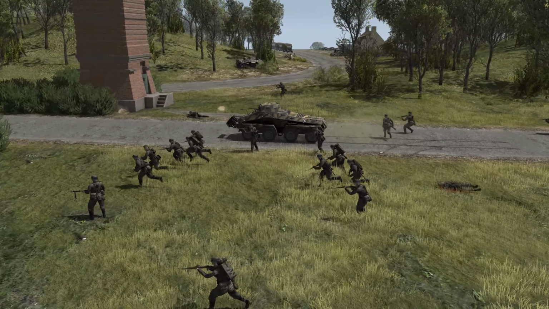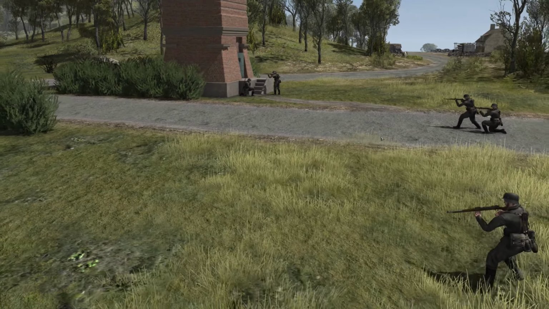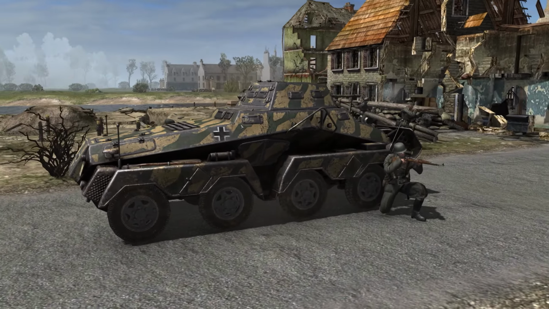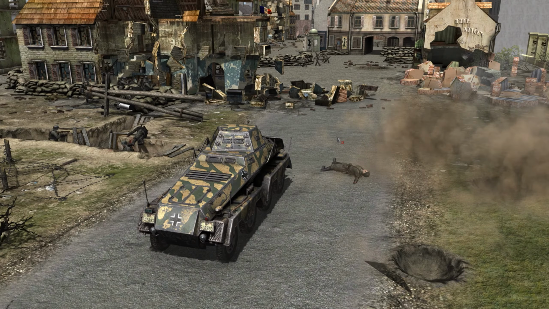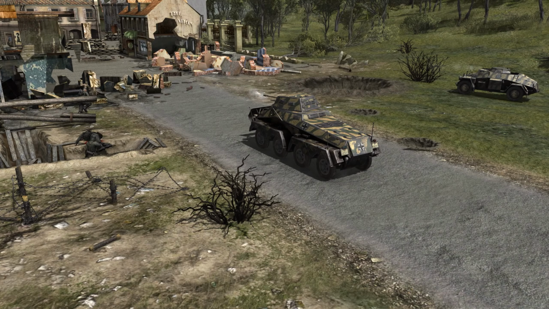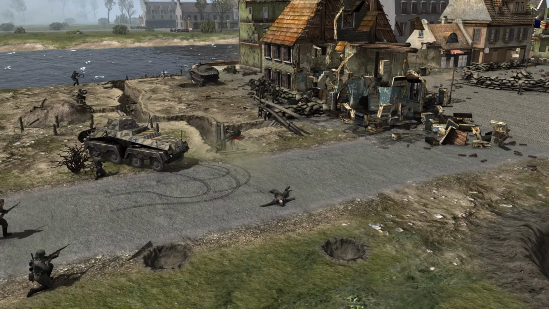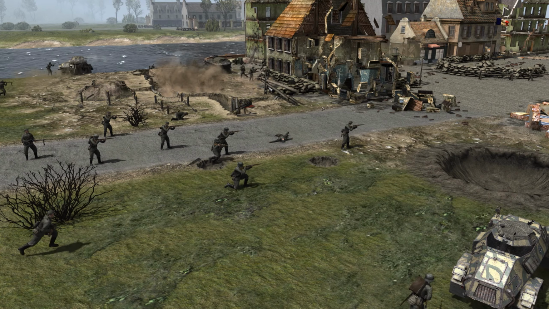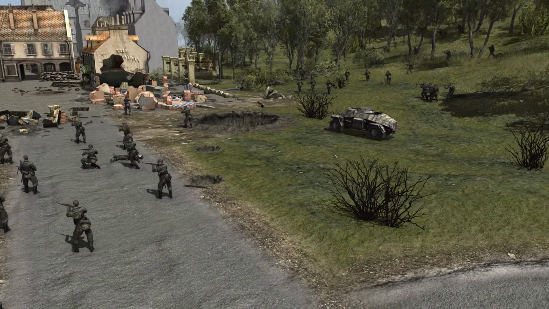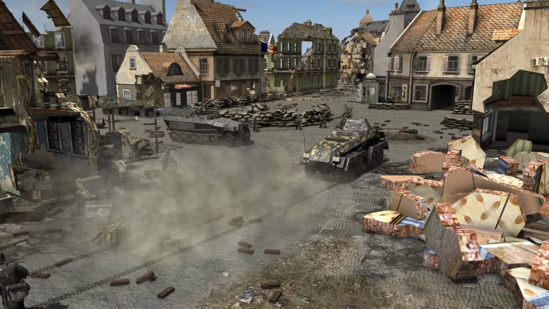Alright, let's start pushing these guys up. Let's bring up this little armored car. Let's deploy some of these Germans up here. Get a good flank through the hills and the forest. I want to fly. Let's keep pushing these guys up. The German infantry flanking right here. Start pushing this armored car up.